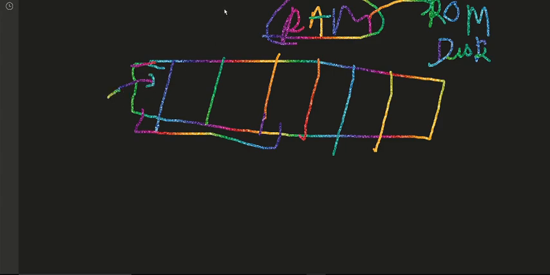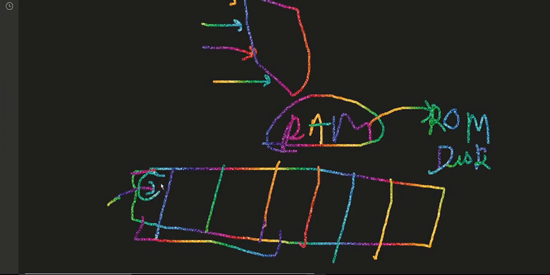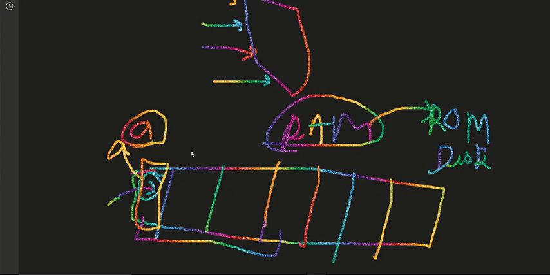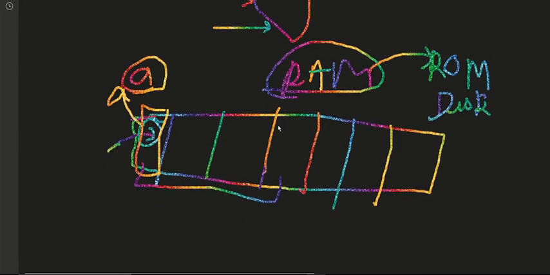Suppose I am assigning this as A, so this space will be used by this variable to hold some value, because a variable is itself a container that holds some value and has some name. So what a variable does is hold some value and give it some name in the memory.